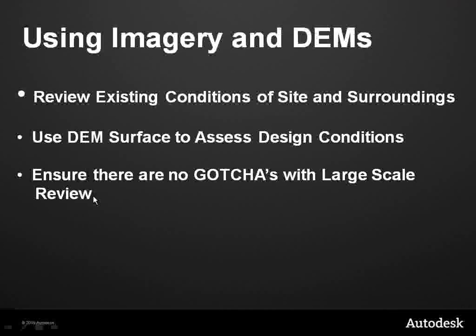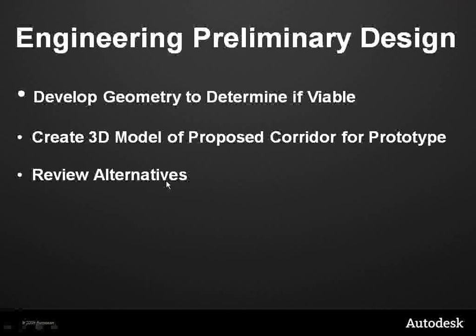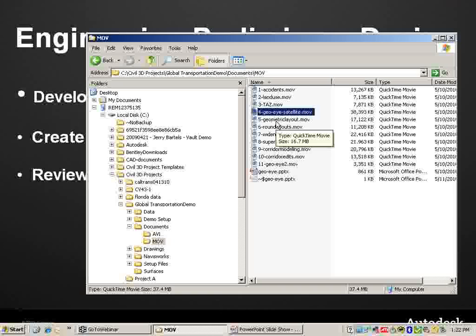Now the next thing is we've established there's no gotchas on this. So then we want to look at engineering preliminary design. So here I'm going to rush through these a little bit just for the sake of time, but I want to show you the general process. We've established that we need to do stuff here. We've already grabbed preliminary data. In fact, based on that surface model, it may be adequate enough to let us do a real good preliminary look at this and do the design and see what kind of takes we're doing in that. The touchdowns will be close. So then we're going to create a 3D model out of it and review, does this make sense to do it? So I'm going to go through these sessions a little bit quick.